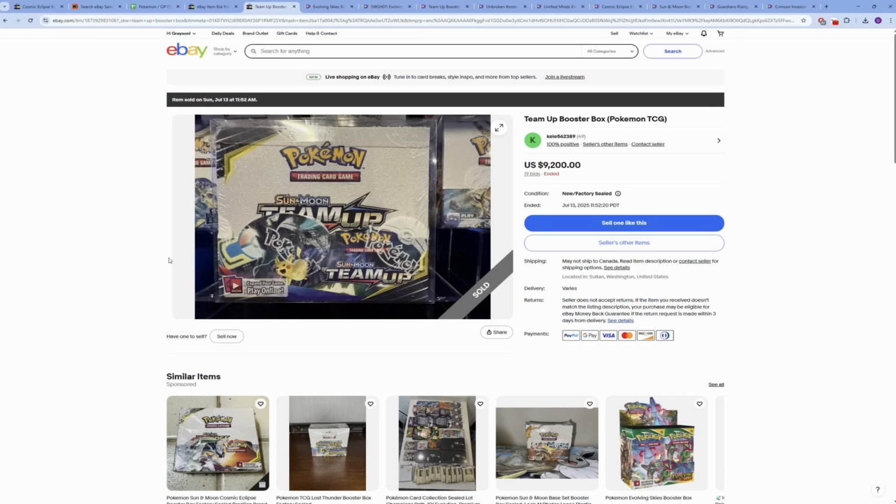So I would not be surprised this year if we see a mint Team Up box with an acrylic case go for $10,000 USD. I think we're at that point. Like this is ridiculous. Now maybe this is a stretch. Maybe it pulls back to like $8,000, $7,500. Who knows where the next sales are going to be? If you guys are in the spreadsheet, you'll see it all. We track this every 2 weeks.